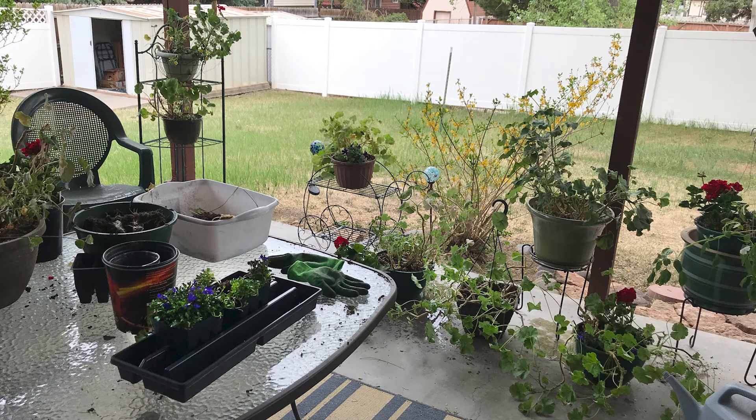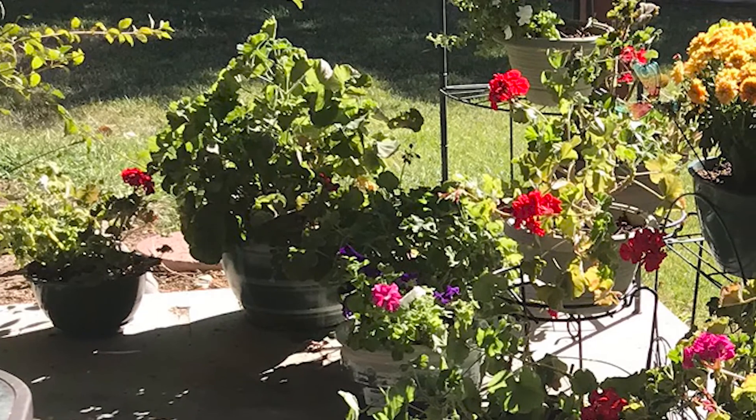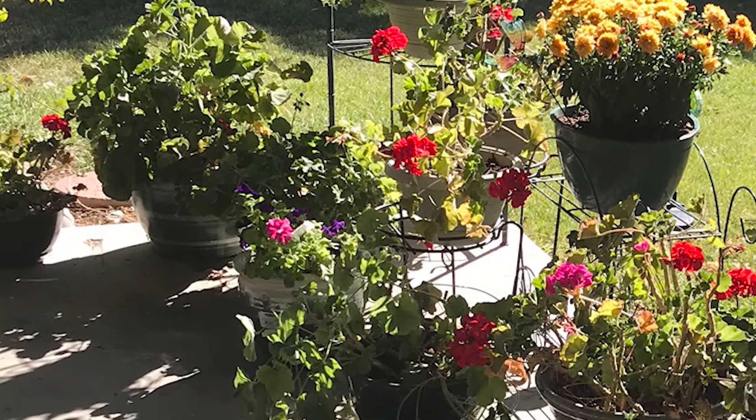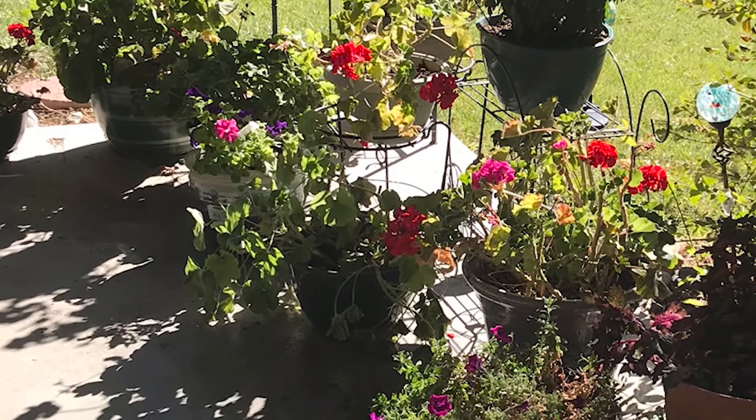Last year, this is how it looked when I put them outside. I repotted a lot of them because they got pretty leafy. Here's a picture of how it kind of looked after I put a lot of the plants outside. You can see the geraniums are in there and some of the other ones. Look at them all blooming — they're very happy. This was last summer.